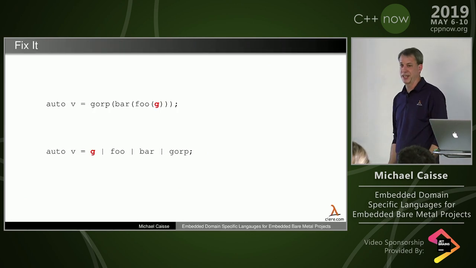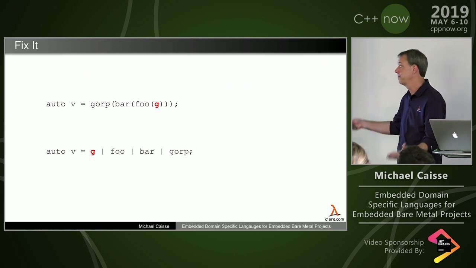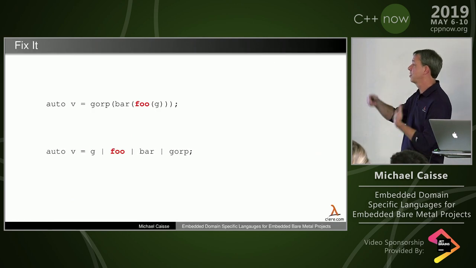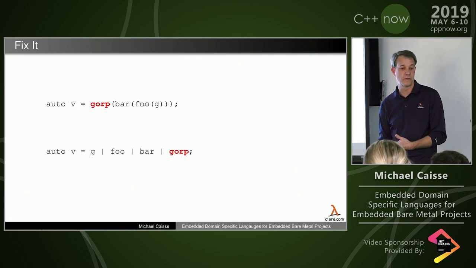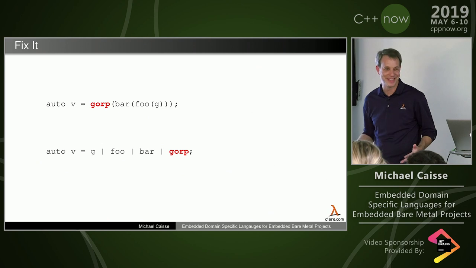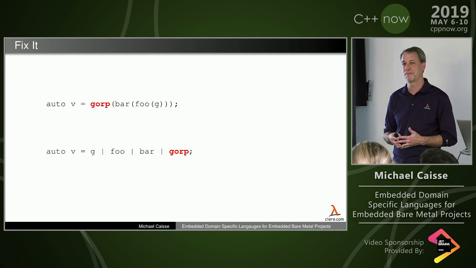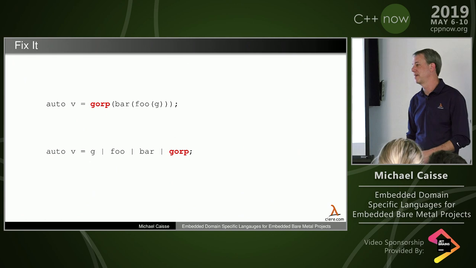So here we go. We've got our g. We would like to maybe use pipes or something else to think about things moving from left to right. And g and our foo, and then that result moves into bar, and that result moves into gorp. Now, if we're writing our own EDSL, we can do anything we want. We can pick any way that we want to do this, right? And I like pipe. There are reasons not to like pipe, but at the moment I'm going to like pipe because anybody familiar with any Unix-y type thing is familiar with pipe, and pipes will just work.